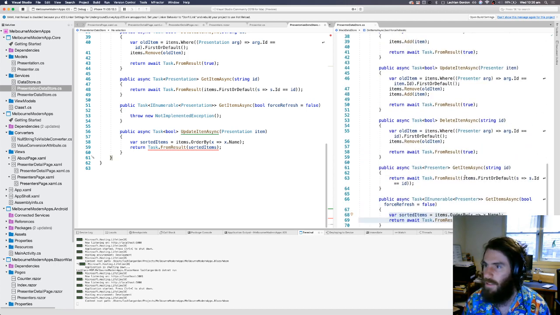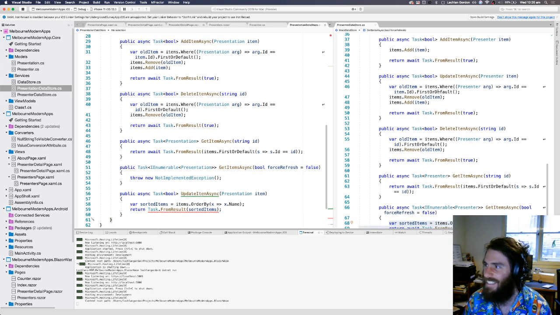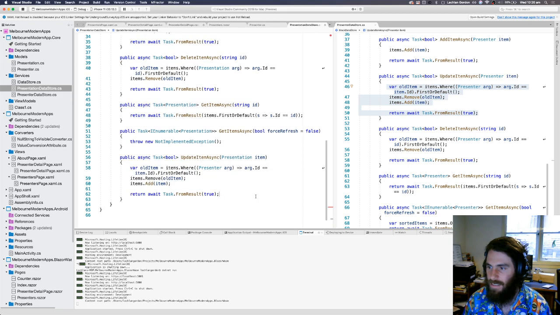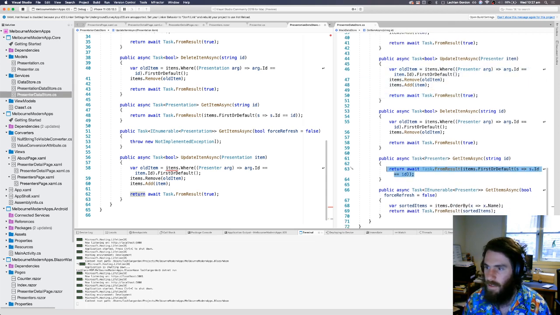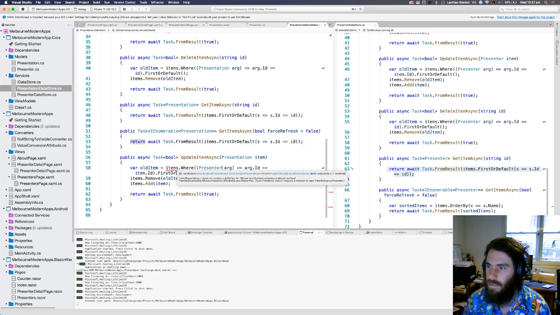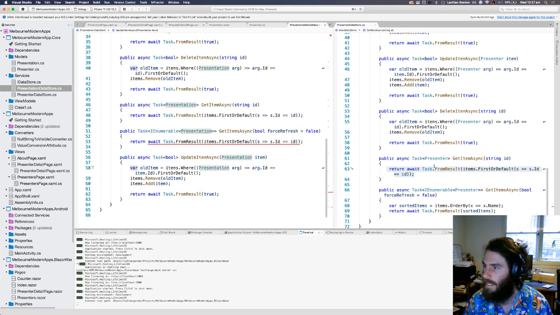I'm all out of order. What have I done? That's my update item. Get items. Should just be able to put a T there and have it work for all of them.